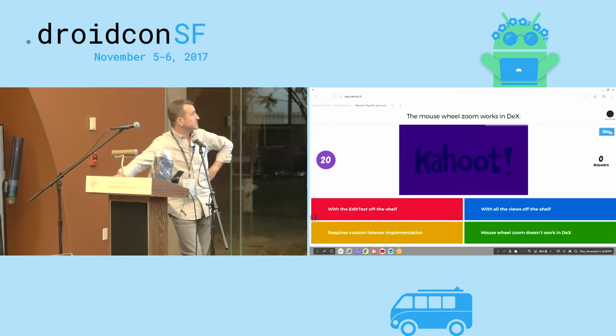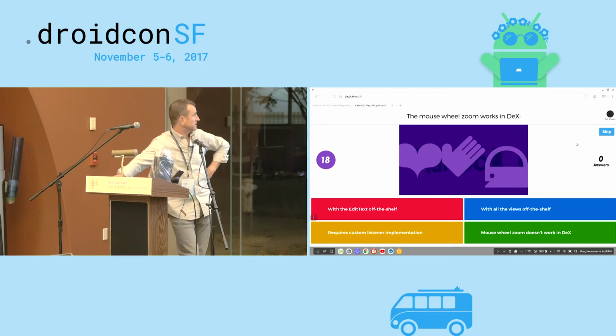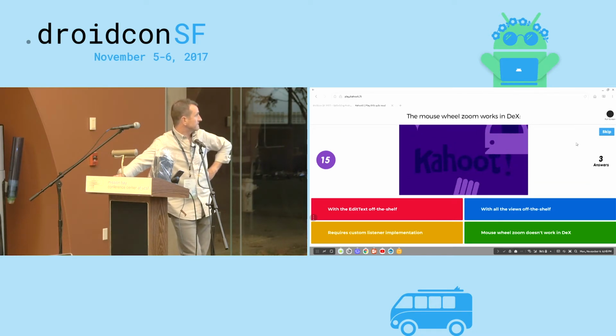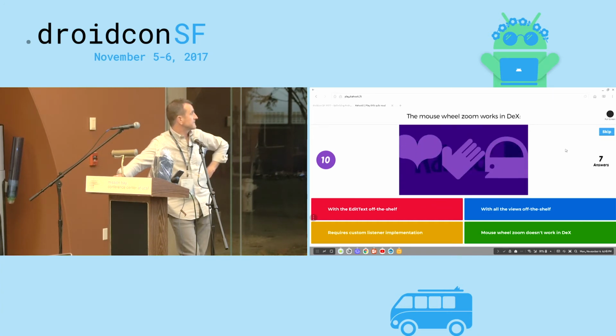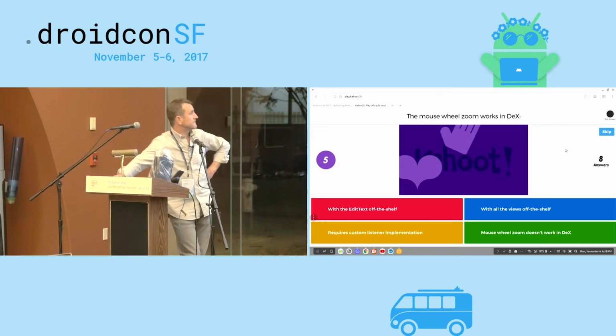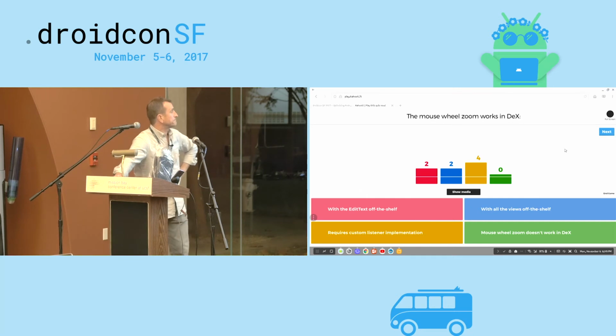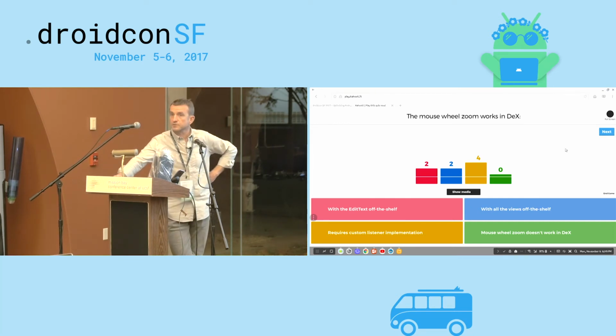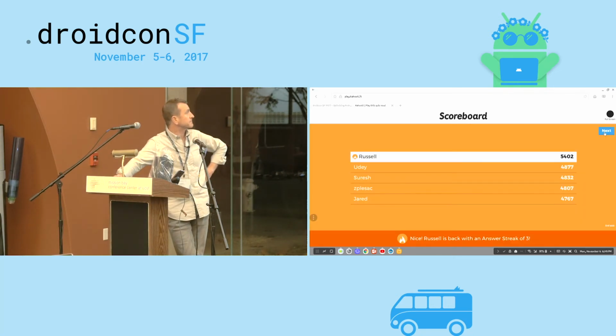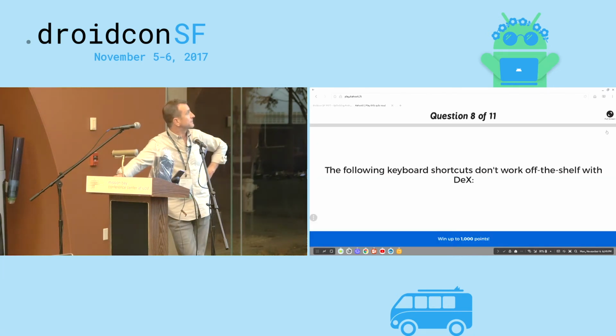The mouse wheel zoom works in DeX. Yeah, so basically that's not a standard behavior. You have to implement a listener that would zoom in, zoom out. It's a custom behavior. Russell is our new leader.